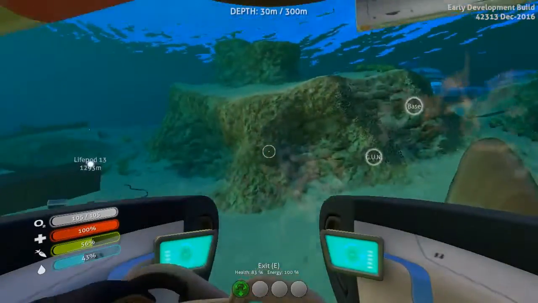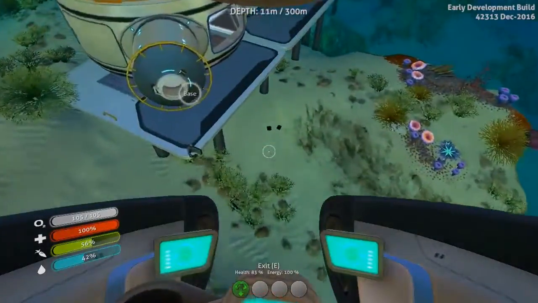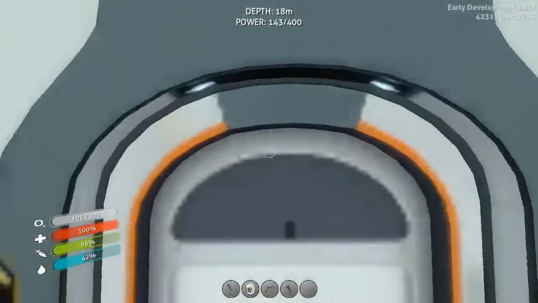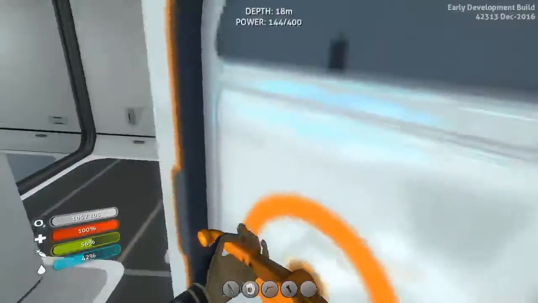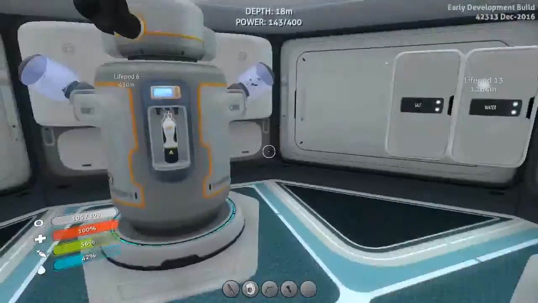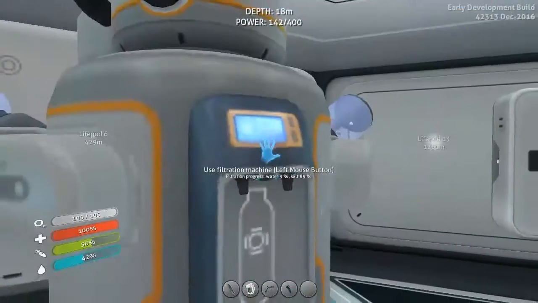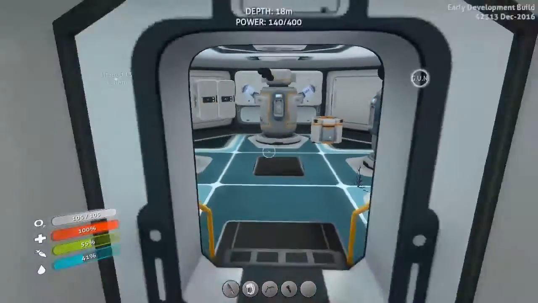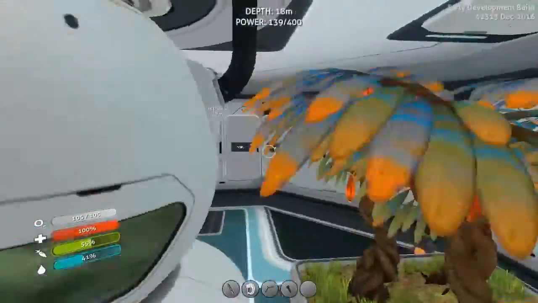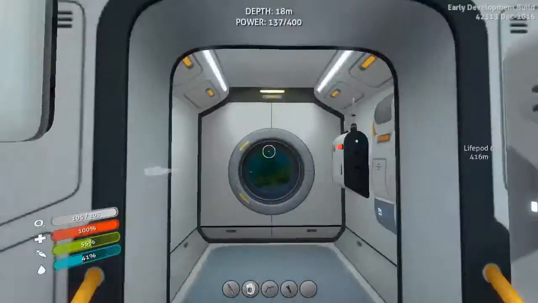So let's go over to the base real quick. Because I honestly do. I have the Cyclops upgrade from the Aurora trips. Get out of here, bulkhead. Eh, why not? One for the road. Why am I in here anyway? Wait, why am I here? It's at the life pod.